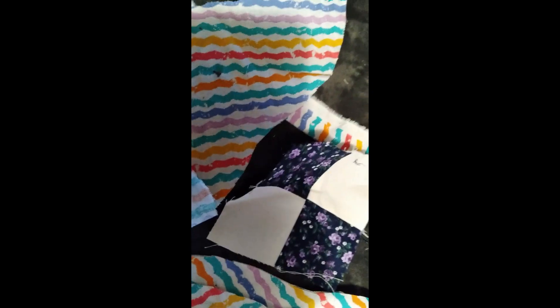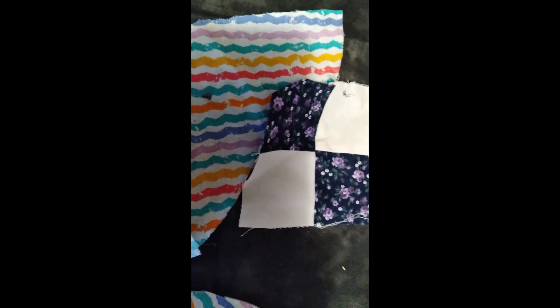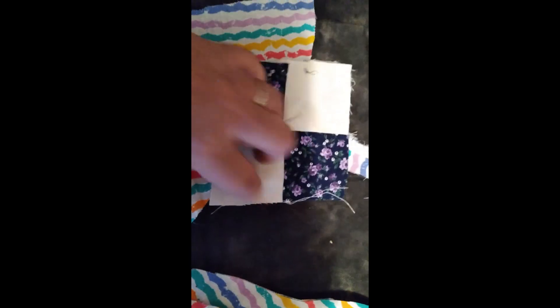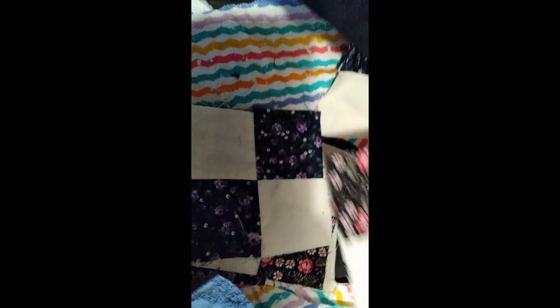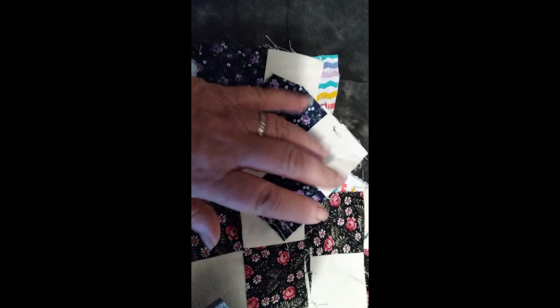Back then it was the idea of making quilts to keep everyone warm. A lot of times the four patch and the nine patch — and there's a couple of other ones along that same line — they would figure out, hey, we could cut little pieces of fabric in squares and sew them up and create all different kinds of patterns. Most of you who quilt will notice a lot of your patterns; like this is the four patch, but there's different variations of a four patch quilt. You could do a bunch of four patches and nine patches and add them together, and that quilt may be called a different name.